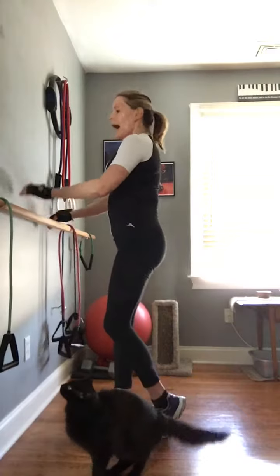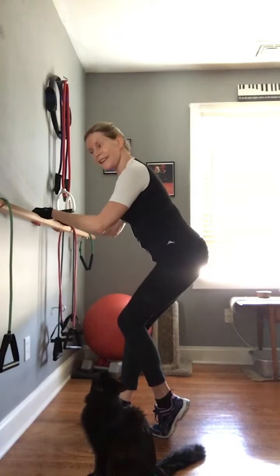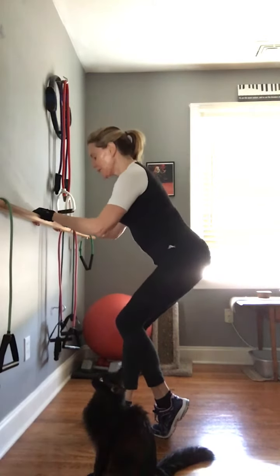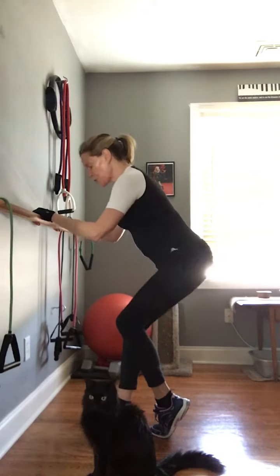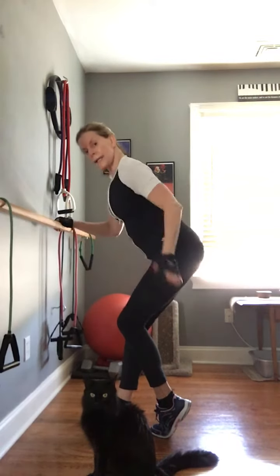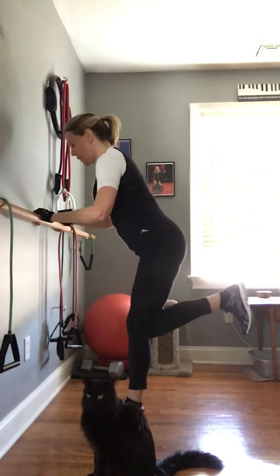Good. I'm going to shorten that range of motion now. This is when we go into that failure, which is a positive thing. Driving your hips back. Make sure the weight is even. Driving it back. Now, I'm going to end up lifting the leg closest to you.